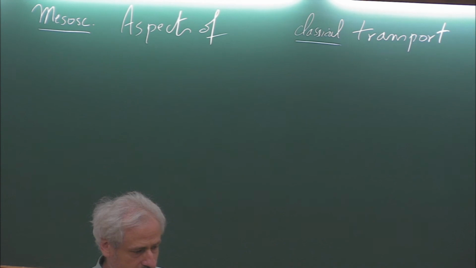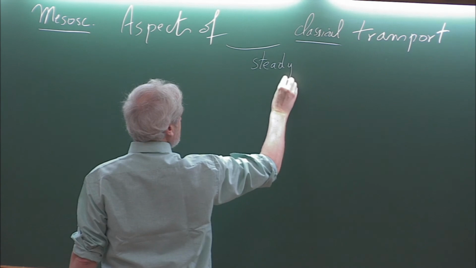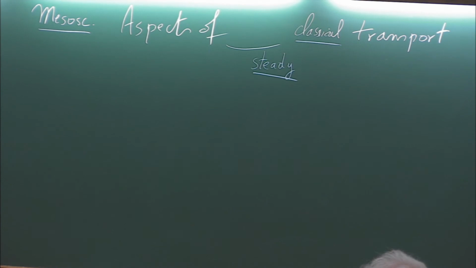Maybe one more addition: I have left open some space here, just to make sure it will be here about steady transport. And steady, I would like to add, so as not to confuse you, because a lot of transport is intermittent or is transient, right? You can have a closed, isolated system where there is an initial non-equilibrium, be it in energy or in temperature, be it in particles, and there is for a moment transport of mass or energy in the system. There is a transient current. This is not what I will be discussing here.